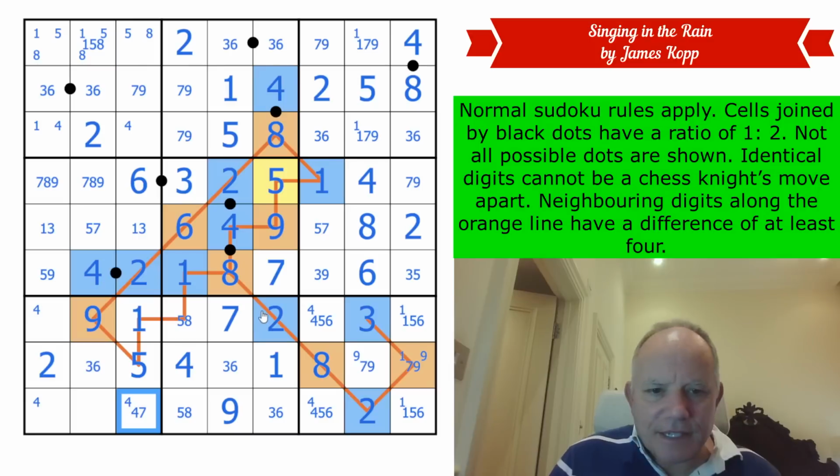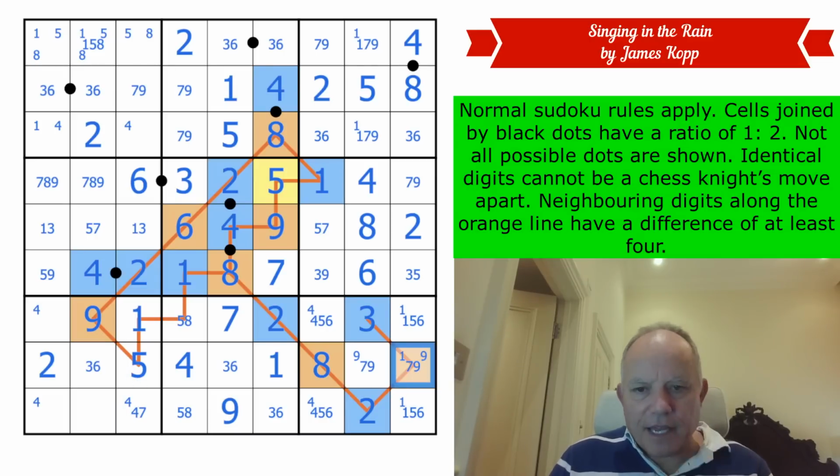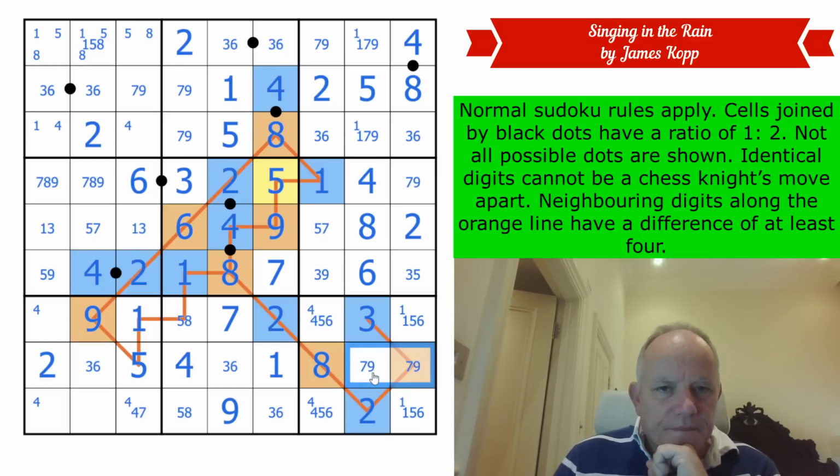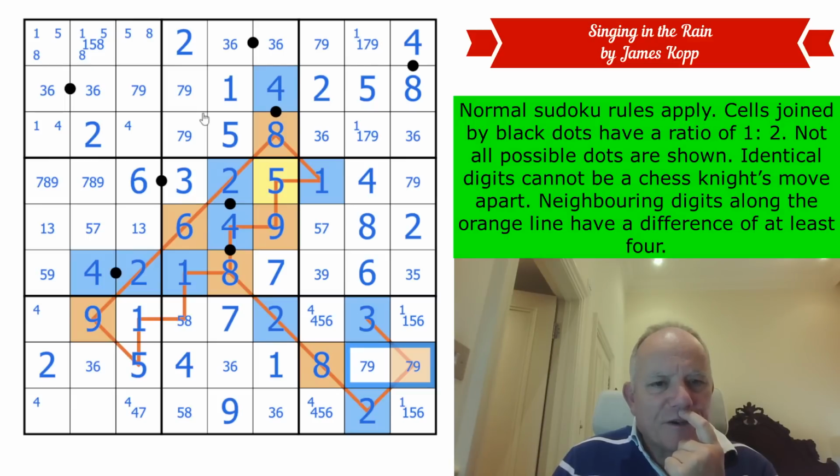Wow, how does this carry on being tricky, unchecked? I keep thinking every time I can make a breakthrough that I'm there now, and it's not true every time. Right, that couldn't be a 1. We know that's a 7-9 pair. There is probably some very obvious only one candidate place somewhere. But it's tricky. Man, this is difficult to see your way through.